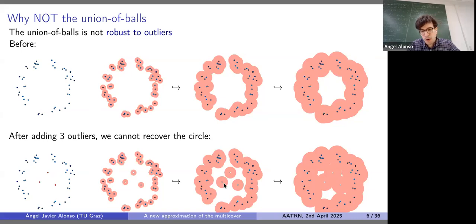And now the union of balls is not going to recover the circle, because at this radius these 3 points are going to cover the center. Perhaps it recovers this circle, but not the whole circle. So in this sense, just by adding 3 points, our whole construction breaks down.